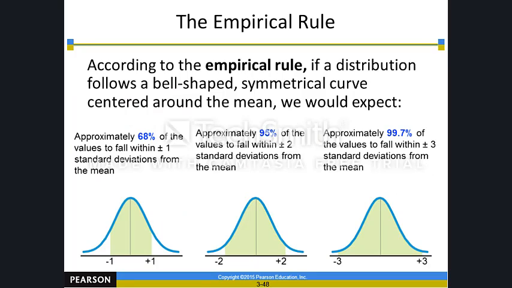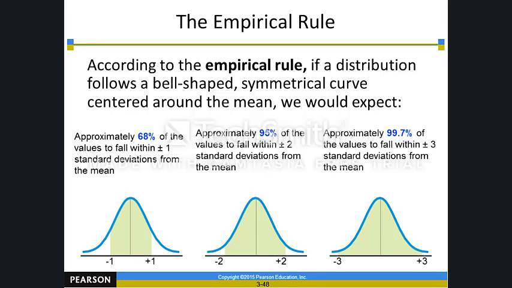Okay. Now I'll talk about the empirical rule and Chebyshev, and we will end it for today, and when we meet in class we'll go through it again. So basically we have what is called the empirical rule, and we'll talk more about the empirical rule when we get to chapters 6 and 7.